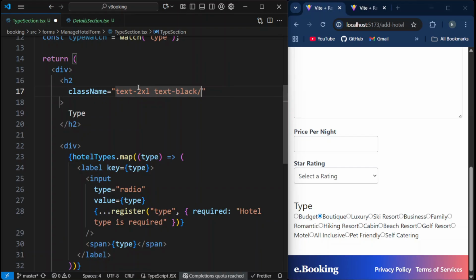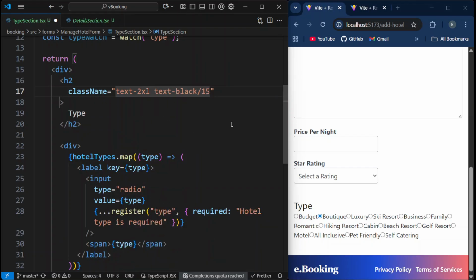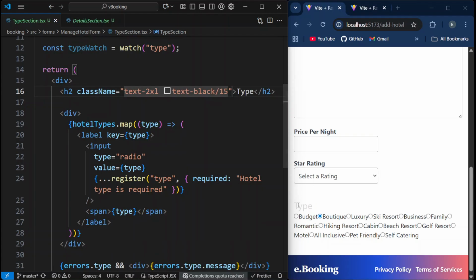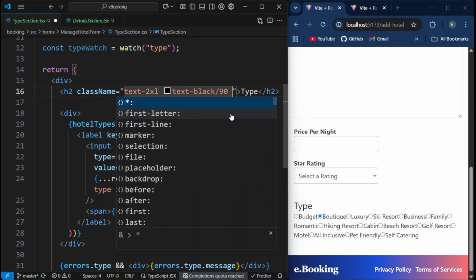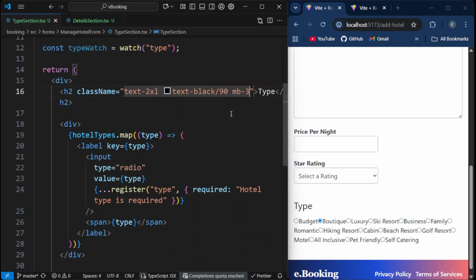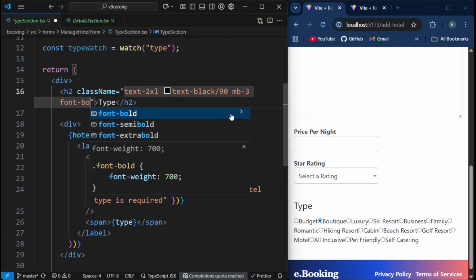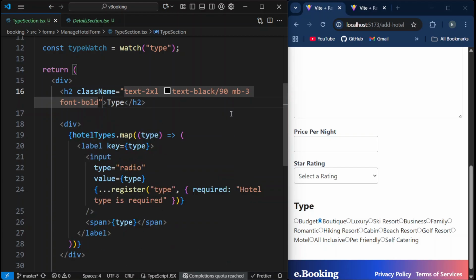And if I click Ctrl plus space, and let's do 15 and save it, as you can see, the lower the number is, the less the opacity will be. So we will say in here 90, since we don't want it to be fully black, and margin on bottom will be 3 to give some margin on the bottom, and font bold to make the font bold like this.